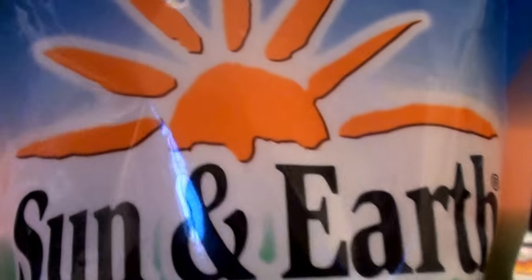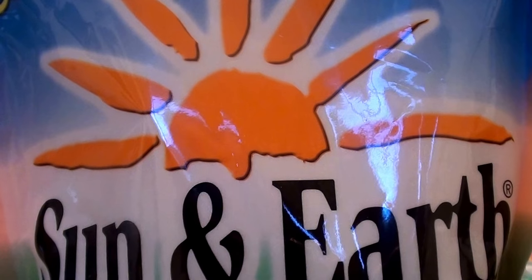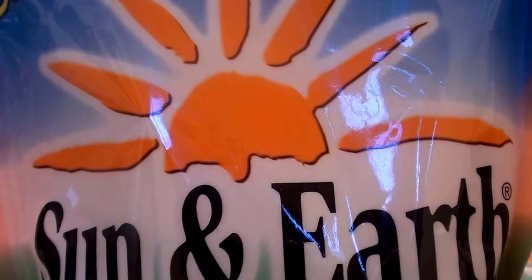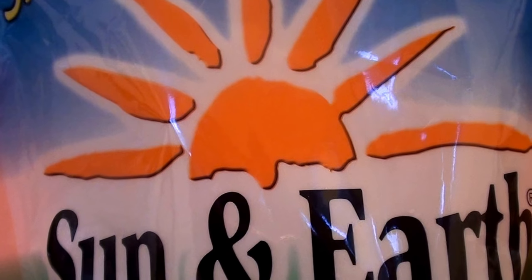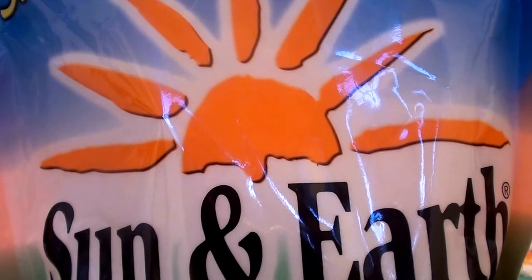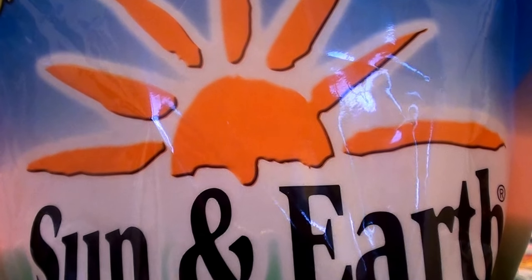I love this stuff. First off, I love it because it is a more natural product. It doesn't let off harmful chemicals and it doesn't produce any smelly smells. I am very scent sensitive — I have really bad sinus problems. I'm super sensitive to smells, especially household cleaning products. I have to make sure smells aren't overbearing and there aren't too many harsh chemicals, because it will literally make me very sick.